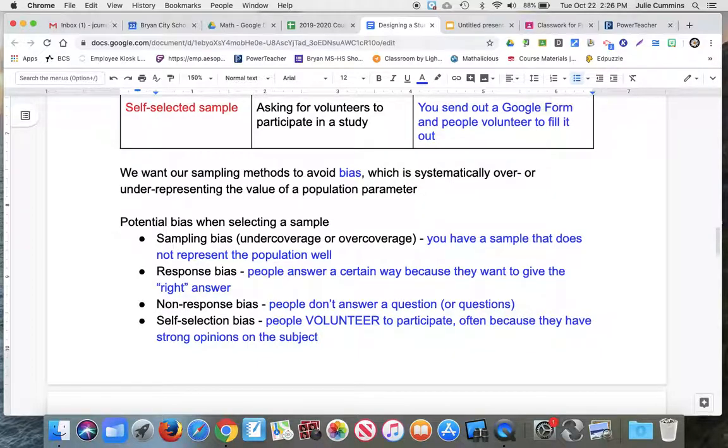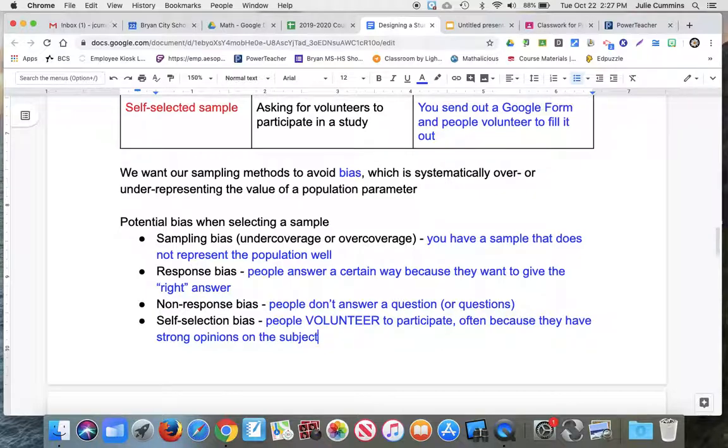An example I can give you for this is several years ago, probably like 5 years ago, I got a survey from the YMCA about if I thought a dog park would be a good idea in town. I didn't fill out the survey because I didn't have a dog, and I'm like, I don't care if there's a dog park or not. So they missed some data. That was a self-selection bias. I was saying, look, I'm not going to participate in this because I feel like it doesn't apply to me.